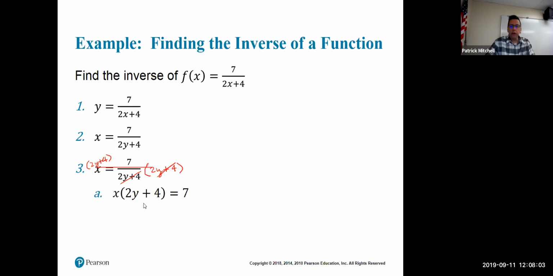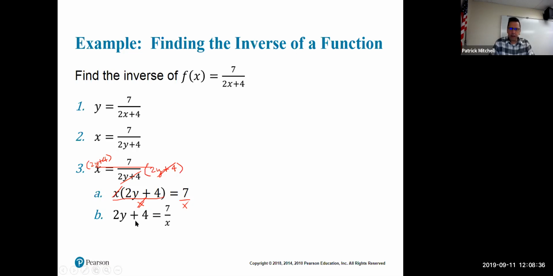What I did was, again, I'm trying to get the y by itself, so this x is in my way. Why don't we get that x out of there? And the way I'm going to do that is by dividing both sides by x. See what I did there? So I divided this side by x and divided this side by x. Okay, so that y is looking more and more exposed. All right, and that's the point, right? I'm trying to get it by itself. And the rest of this is pretty easy, isn't it?